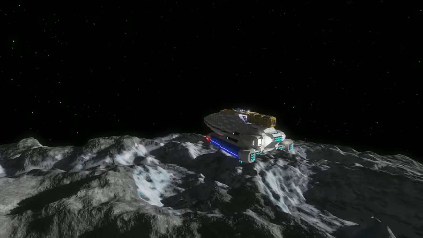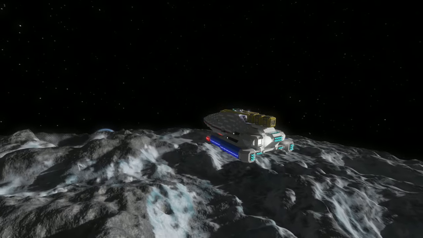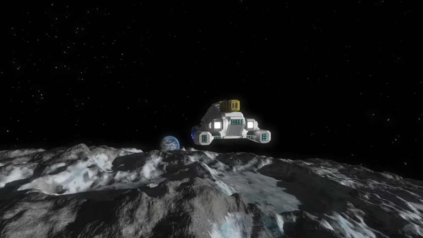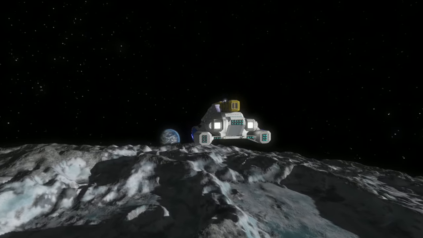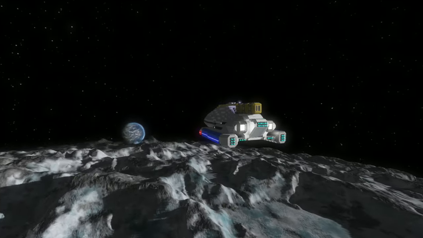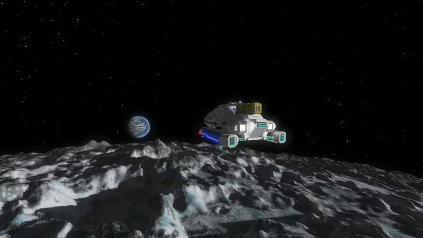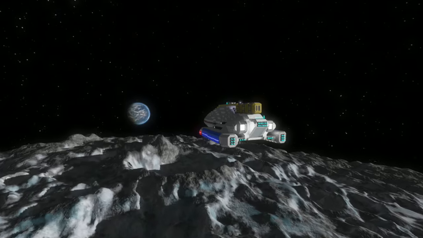Yeah, this is pretty nice, isn't it? So I added those three cargo containers on top just to... There it is! We got Earthrise! Look at that! I tell you what, when you're out in space and you see a habitable planet like that, it's like homecoming, really.